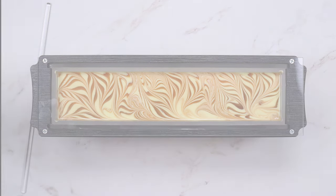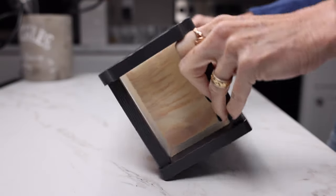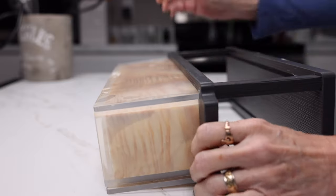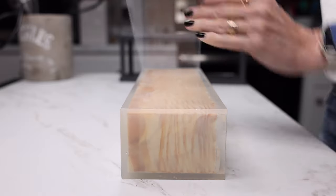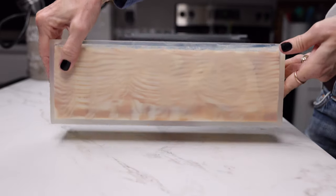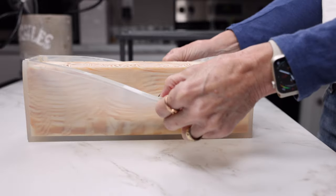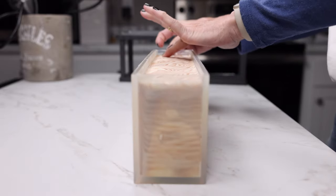I did oven process this soap just to make sure that it went through a complete gel phase so I could hopefully unmold it a bit sooner. I removed it from the oven the next morning, but the corners were still a bit soft, so I left it uncovered on the counter until the next day when I was able to unmold and cut it.